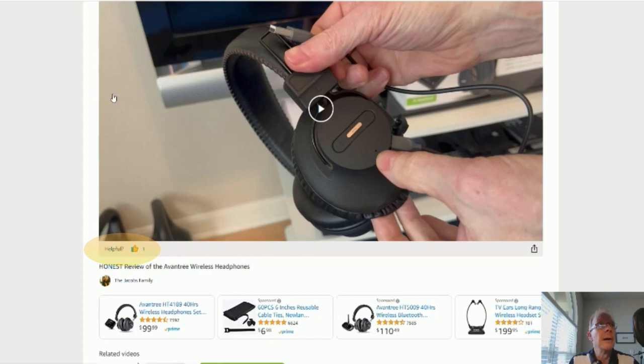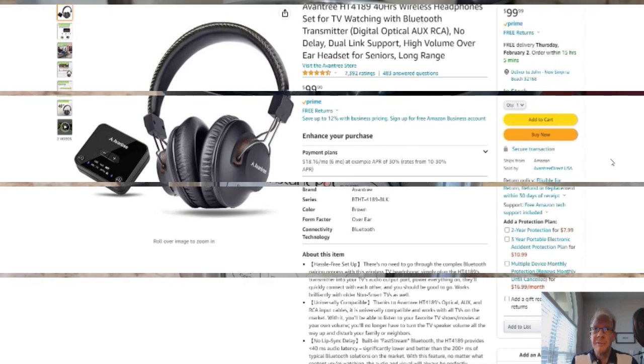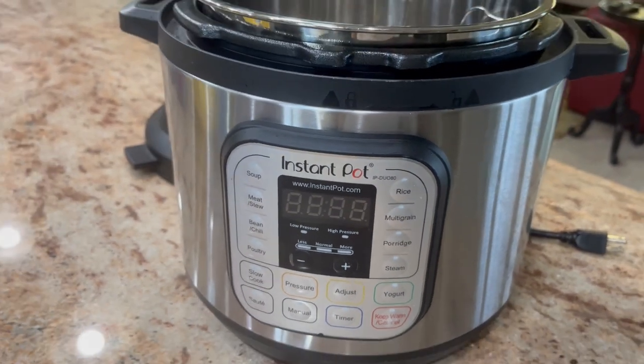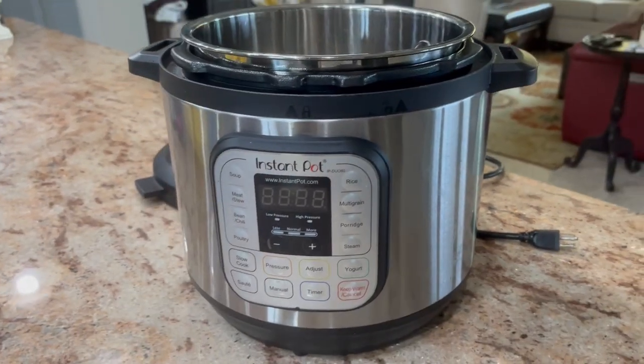On to the product. You click here and it'll take you to this page right here — here's your Amazon page. Reviews, details — it's Amazon, you know. Without further ado, on to the product review. Today we're looking at the Instapot, the IP Duo 80. This is the 8-quart. They are available in a 6-quart and a 3-quart.